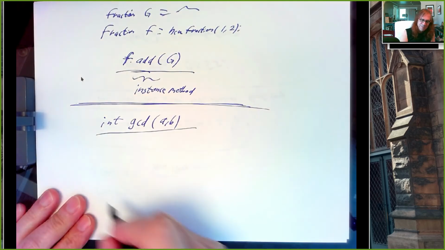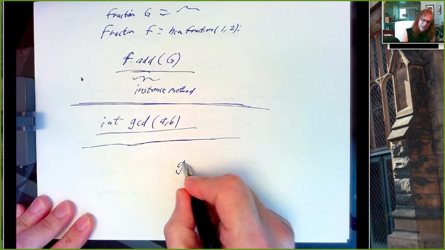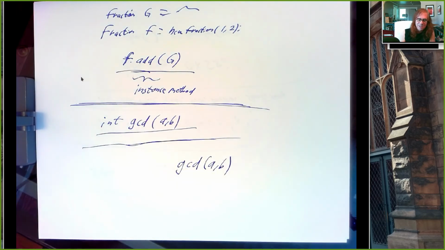Well, if I'm in some main program and I want to find the GCD of two things, I could say GCD A comma B. But where does this method come from? It comes from the fraction class. With what we know so far, if I don't care at all about fractions, I just want to use your GCD method in your fraction class, here's what I would have to do.